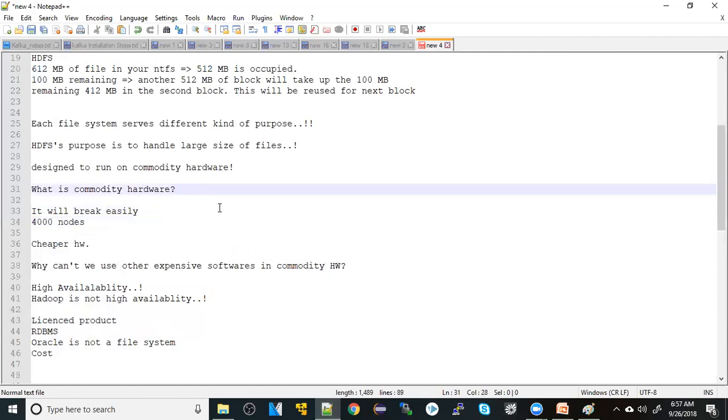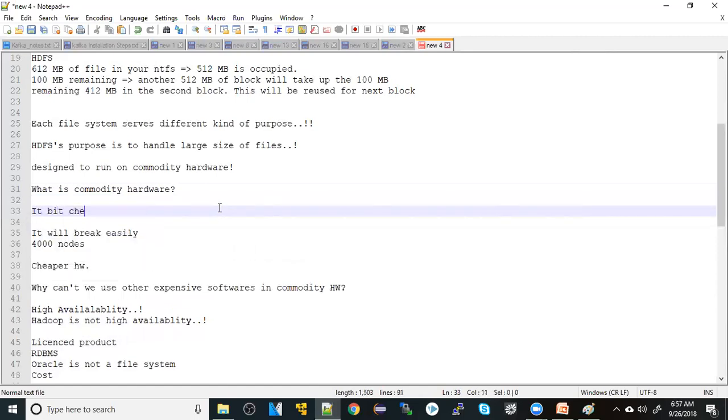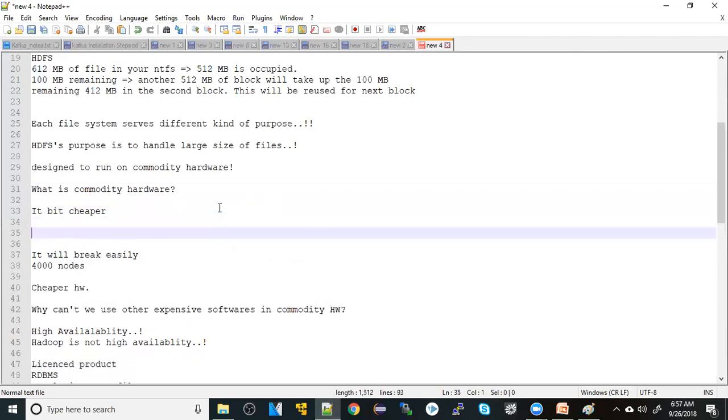Exactly. Commodity hardware is a bit cheaper, which means its quality is a little bit lower. You can compare it to hard disks or memory cards. There is class 1, class 2, class 3, class 4. In your mobile phone you can use a very cheap memory card, but for recording on a DSLR camera it can go up to 5,000 or 6,000 rupees for even 1 or 2 GB. So there are multiple classes within the hardware itself. It is not exactly our laptop hard disk. It is next level, but less than the production level.